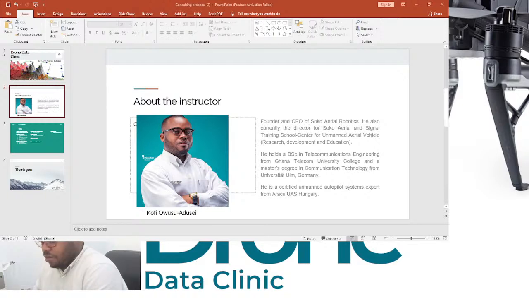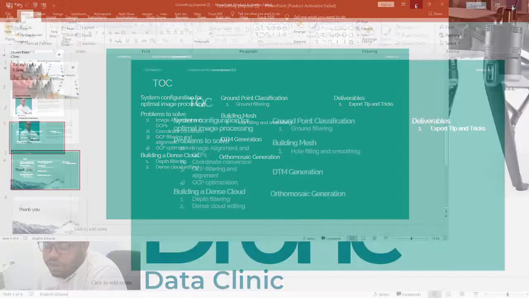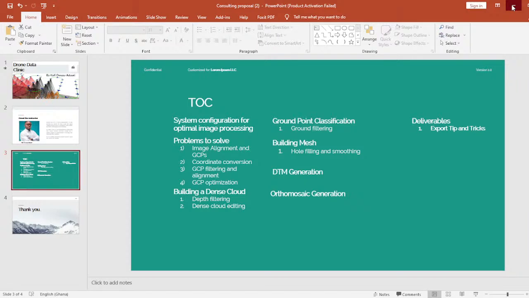So with less ado, I will go to today's program and why we are having this training session. Basically, over the course of time, I have gotten a lot of requests from students, from our alumni who have been part of our training school. They come with a lot of issues that need to be addressed, and these issues will be taken care of in this presentation.